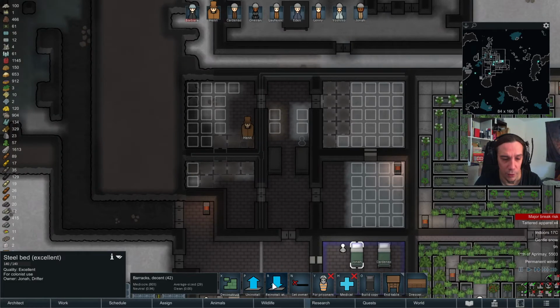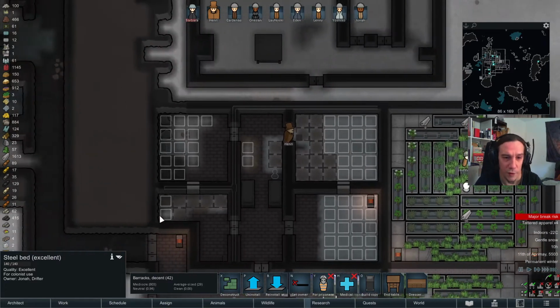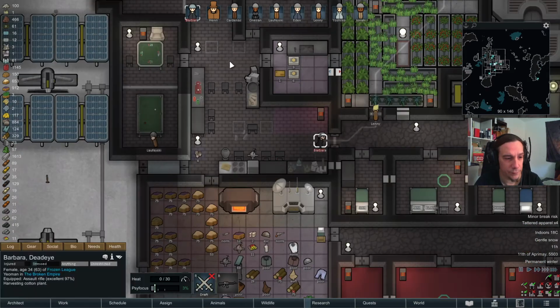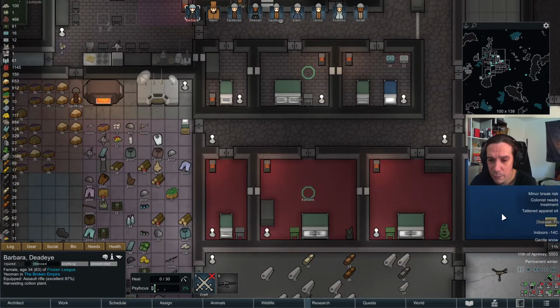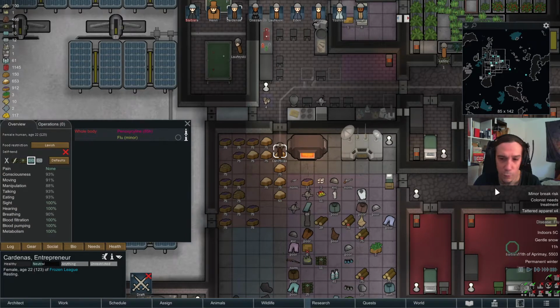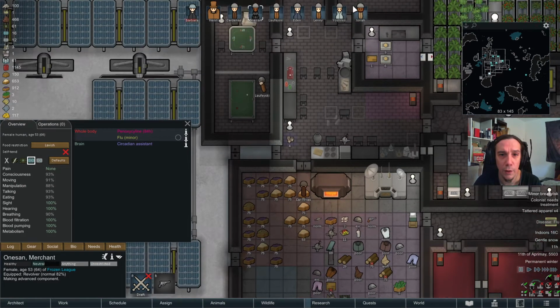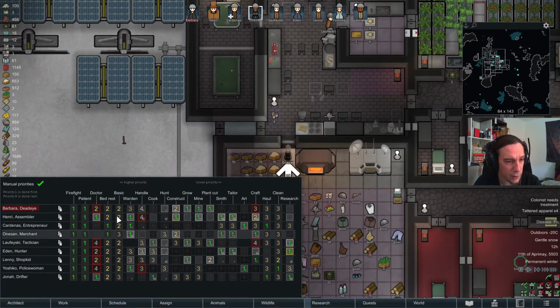Now then, we're going to build extra beds. Not sure what to do with this last room over there yet. Okay. And, oh my god. So 3 people are suffering from the flu. So, Cardenas, Onesan, and Jonah. Alright. So, let's make sure. Have enough meds? Okay. Cardenas, Onesan, and Jonah. Alrighty. So, do I have enough doctors online to treat them?